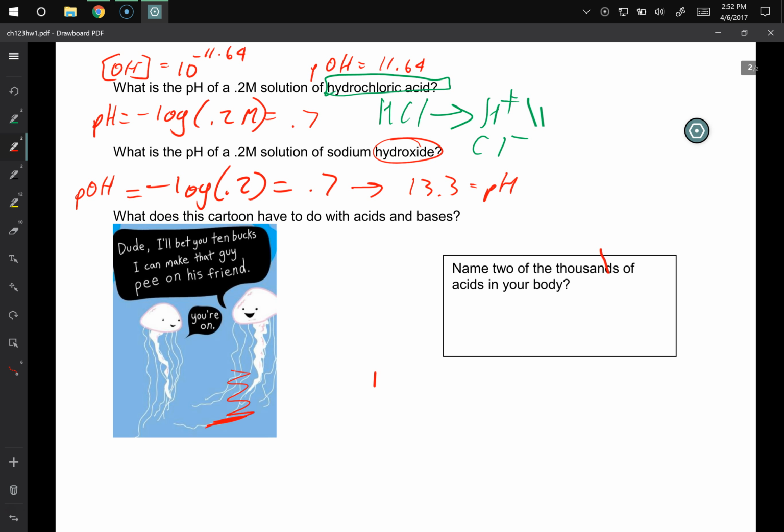A base. So the idea was that these jellyfish would hit somebody and inject them with a poison that was basic. So if you peed on the person, it would neutralize the base and everything would be fine. That'd be great if all jellyfish injected you with basic stuff, but it turns out it's pretty close to 50-50 whether you get injected with a base or an acid. So if your foot gets hit and you have acidic poison all over your foot and then you pee on it, what's that going to do? That's going to make it worse. So that's why it's no longer recommended.